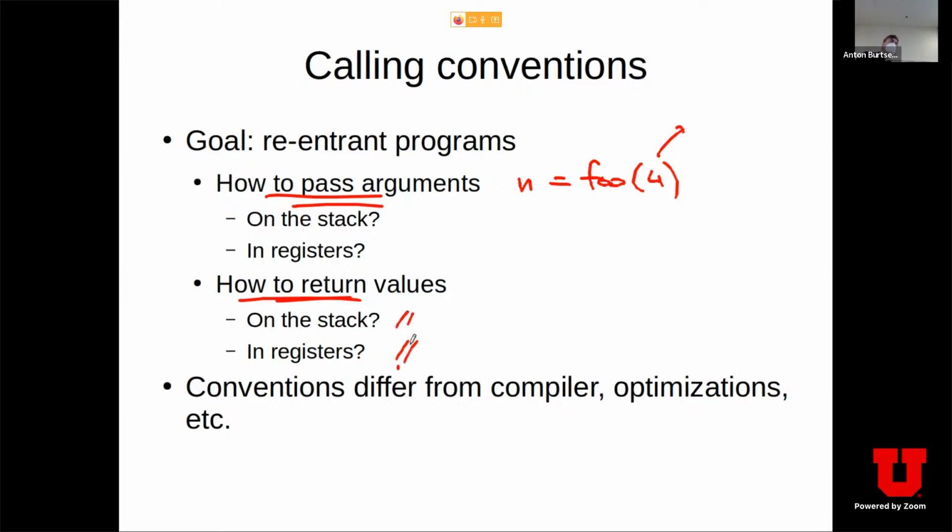And sometimes you make different choices, and these conventions will differ from the compiler. Sometimes optimizations, no, typically not, because optimizations are orthogonal to the convention, but essentially from the compiler, the architecture on which you're executing it and stuff like that, right? Even between 32-bit and 64-bit version of x86, the convention is slightly different, and I will highlight the differences.